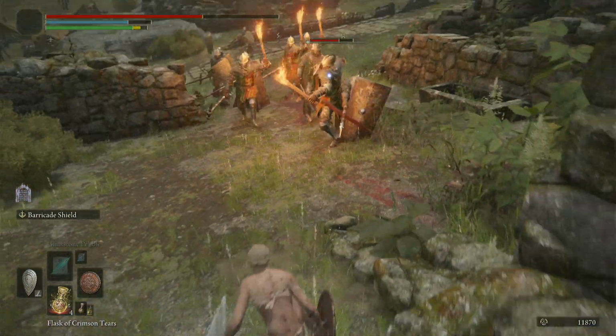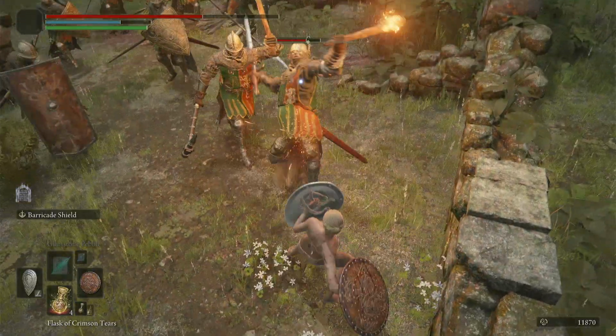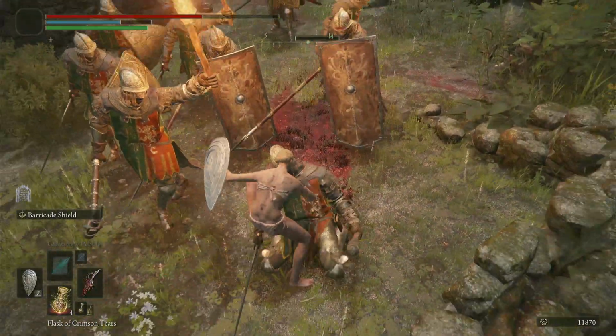Now normally when you hit someone with a shield, it's like hitting someone with a wet pool noodle, but when you do a guard counter with the shield, it's like slapping someone in the face with a flashbang, and by that I mean it stuns them.